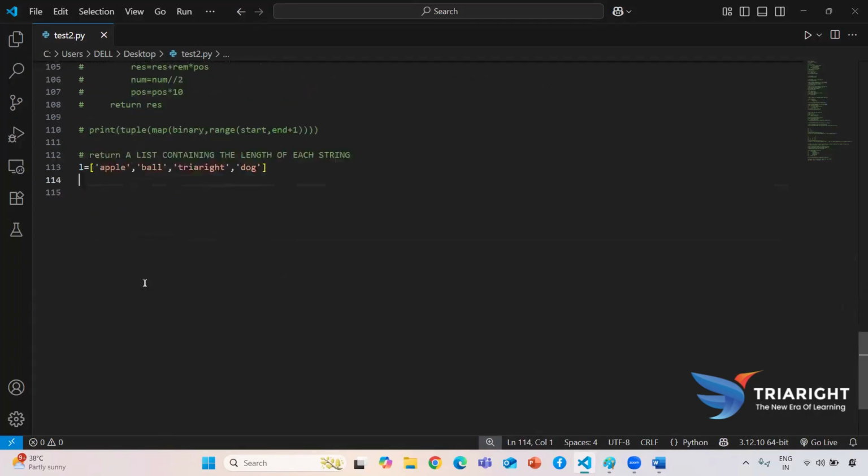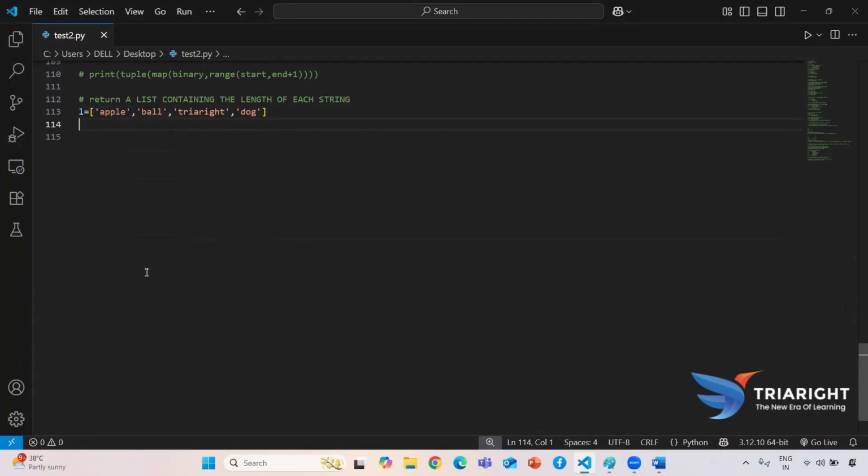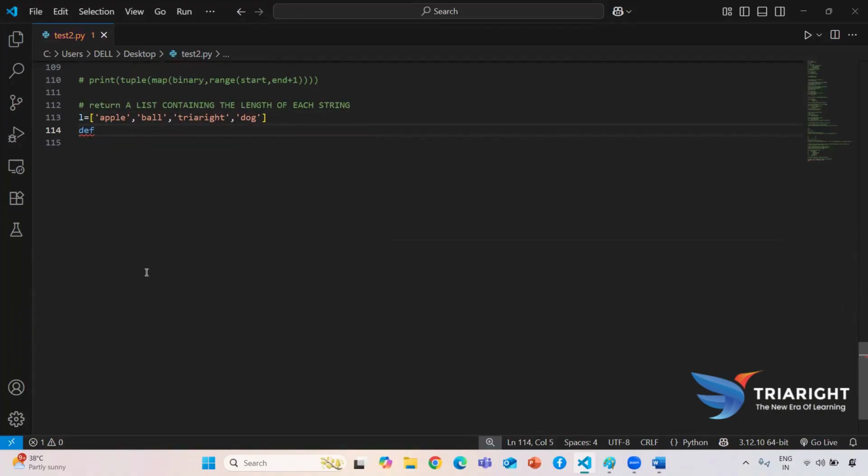Then first I need to create a function. Here I am creating the function called counts, because count is a function. It takes one mandatory argument, that is my element that I'm accepting from this list. After that, it takes one default argument, that is count, and this count starts from 0. If I pass 1, the count will give me wrong information, so I need to start from 0.